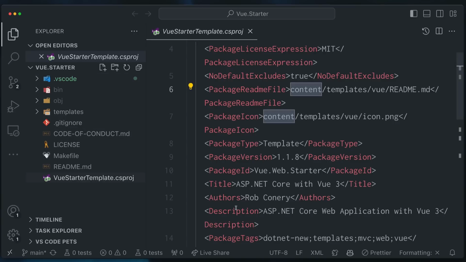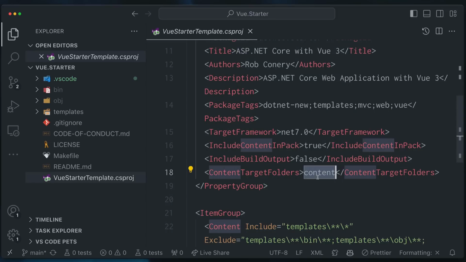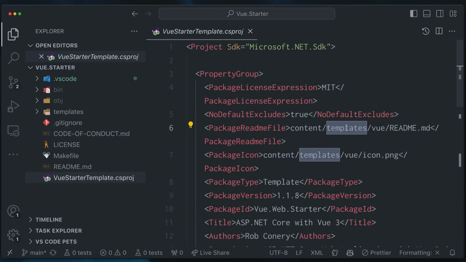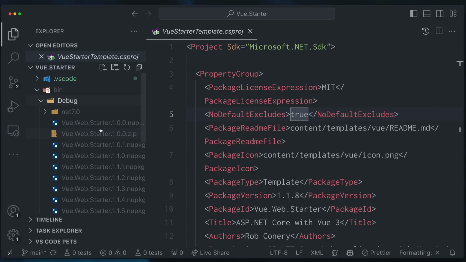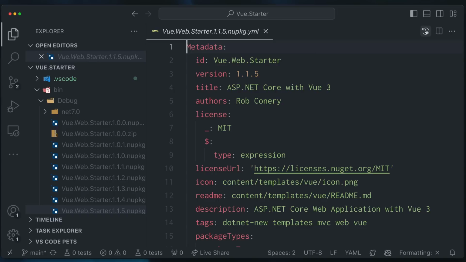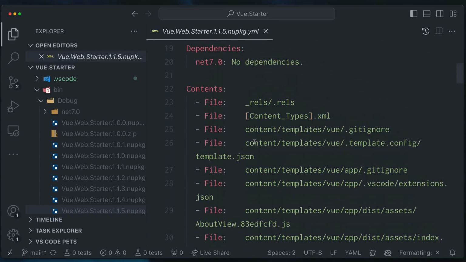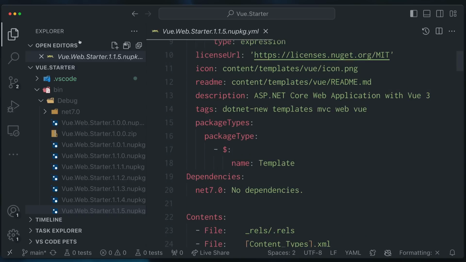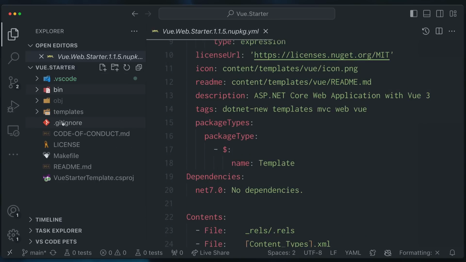But what you have to remember is that our output target is content. And so what we're telling NuGet is look inside of the package, inside the content directory. Inside of there is going to be a templates, and then inside of there you're going to see Vue readme.md. Let's take a look at that, because I do think it's important for you to understand all this. If I go to Vue debug, and let's just take a look at this one, you can see all the stuff in here, and now we can see the contents. Inside of our NuGet package, we have content, templates, and then down below here we have an icon and a few other things. So I did want to point that out. It is confusing when you're using this thing for the very first time, trying to figure out what goes where.